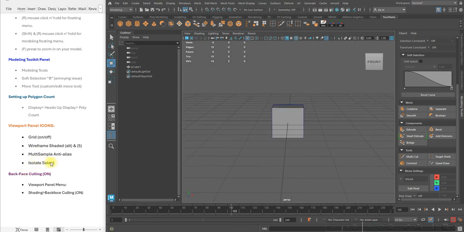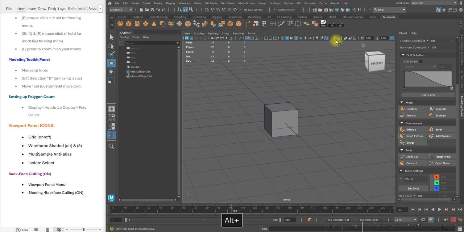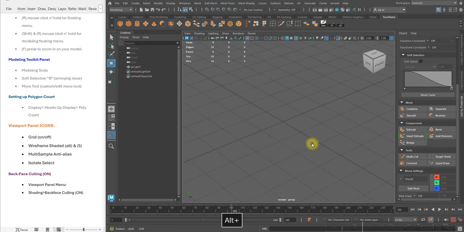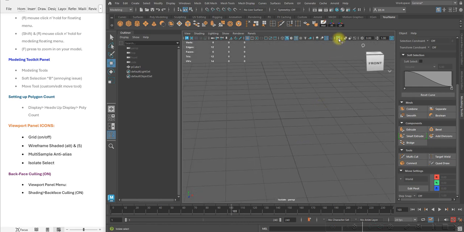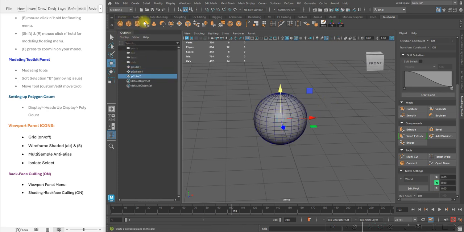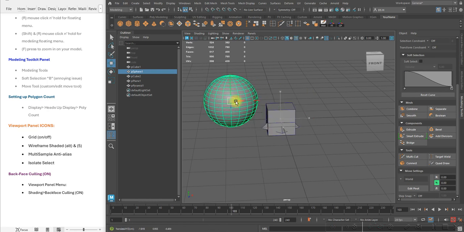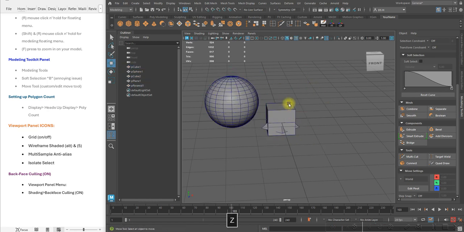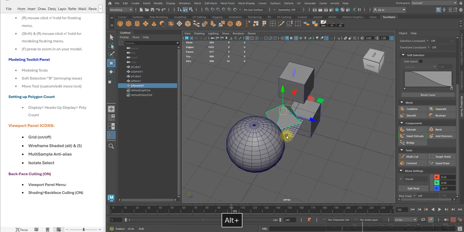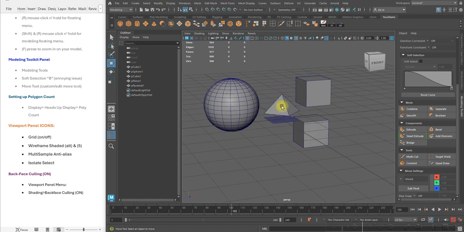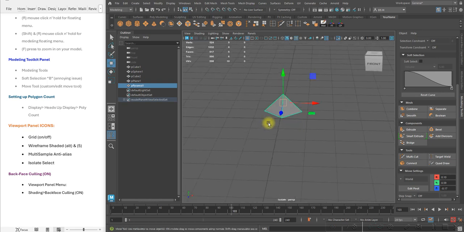Then there's your isolate select, right here. So if I make a whole bunch of stuff, I'm gonna put that there, put that here, got a whole bunch of stuff, right? So let's say I only want to see this. If I hit my isolate select, there.